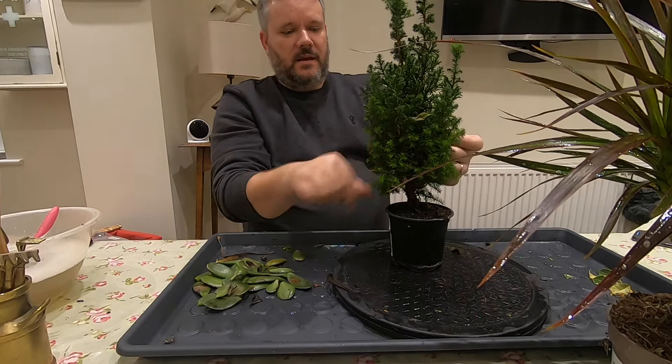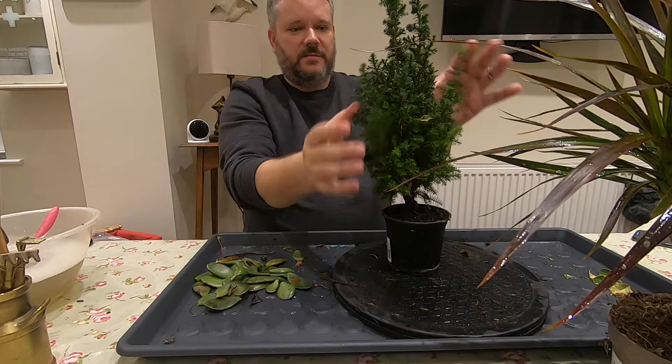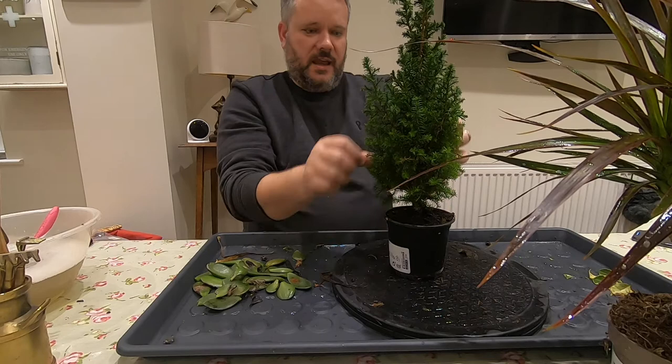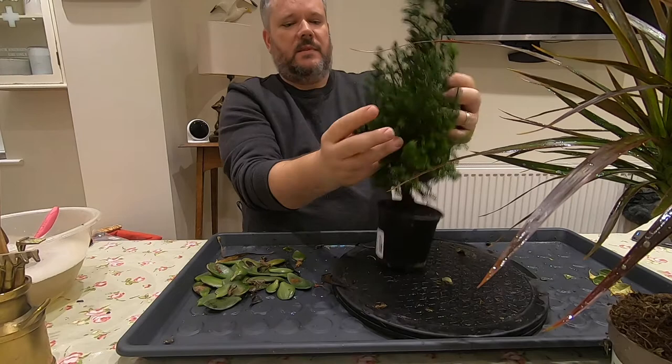afterwards, rather than chucking them away, I might be able to do something, create some sort of bonsai with them. They're nice and flexible at the top, so we can select one main trunk and create some sort of S shape or something like that. Maybe do a bit of wiring, which I don't normally do, but I have wired a couple of trees in the past, and it'd be interesting just to try and do some again.